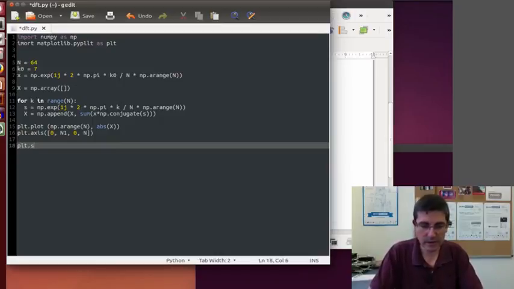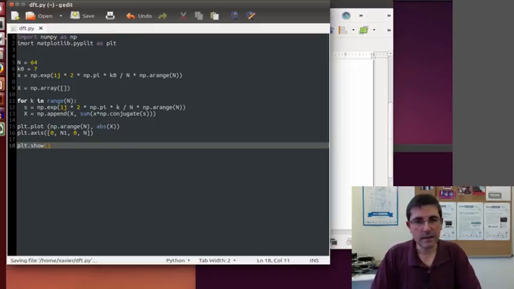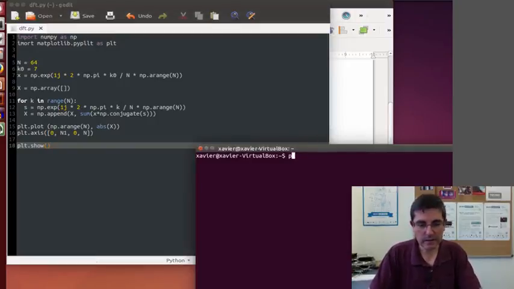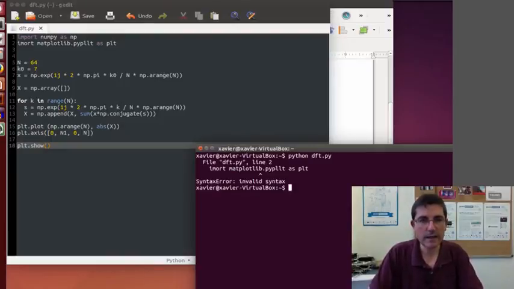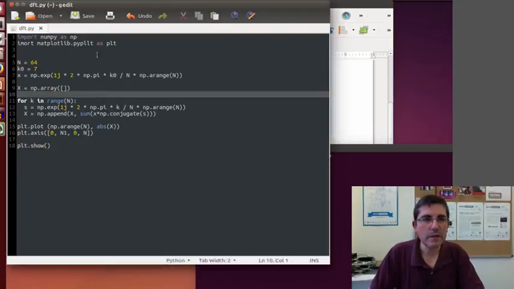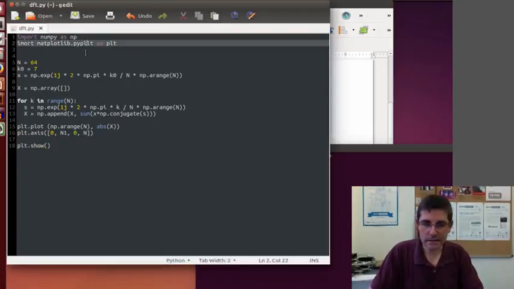Now we just show it, and if we save it and go to the terminal and type python dft.py, okay, there is a problem. There is a typo here in matplotlib.pyplot.